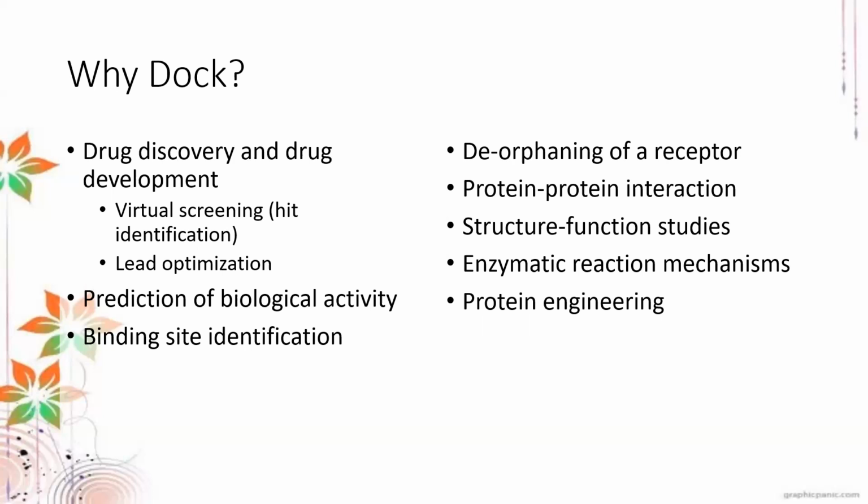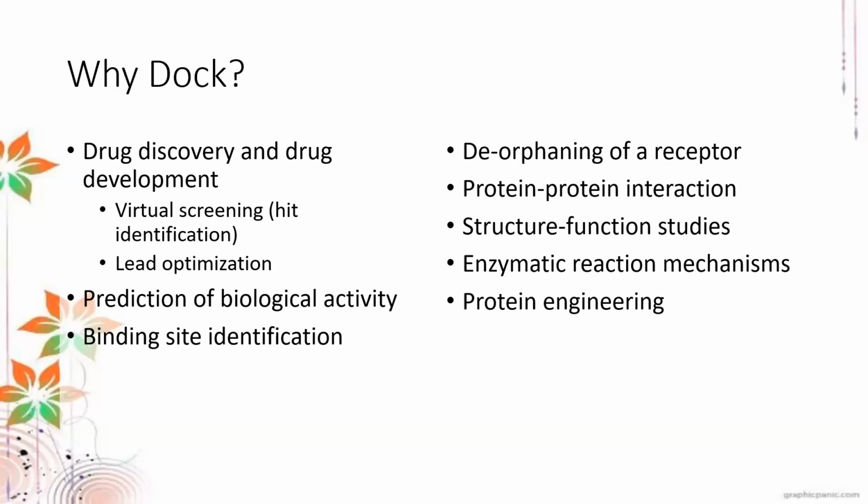But we want to develop a drug from that toxin. So we will weaken the interaction so that when we apply it to that patient, the patient will not die because the interaction will be weakened. Instead of blocking the channel indefinitely, we just weaken it so that it can block the channel for just a small period of time. So that's basically the optimization of this development. Okay, so another application could be a prediction of biological activity.